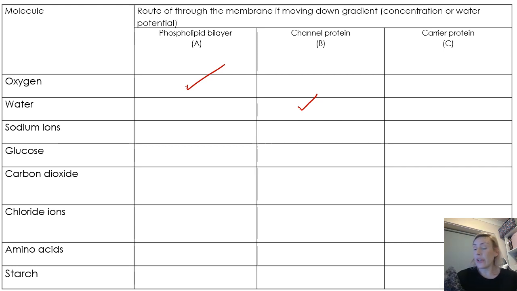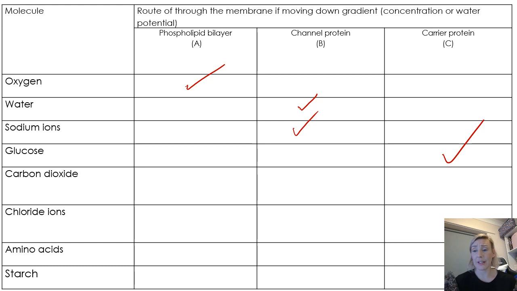Sodium ions. Now it's really important when you're talking about ions that you either write them in the ion form, the chemist, or you make sure you have this word after them. Occasionally I forget to, you must always remind me to have that word ions there. So small but charged. How will they get across? We'll need a channel to facilitate their diffusion. What about glucose? It's bigger now. So how's it going to get across? Specific carrier protein is what it requires.